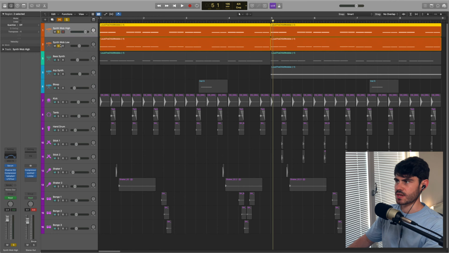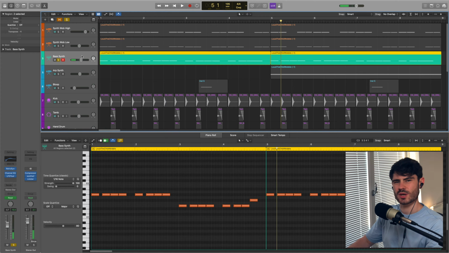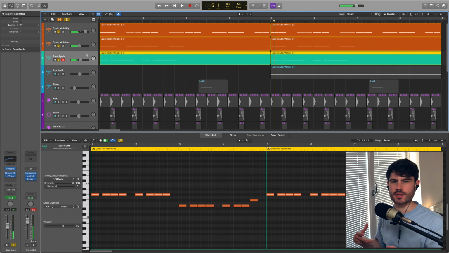Next up, I've got this bass synth. Cool, so that's quite a retro sounding bass synth sound. It complements the other synths as well, so if we listen to them all together. So it plays on a few of the notes where the other synth wobs aren't playing. So it's like wow, wow, bow, bow, wow, wow, wow, bow, bow, wow, wow. And it gives a bit of a call and response feel as well. And it has its own driving rhythm.